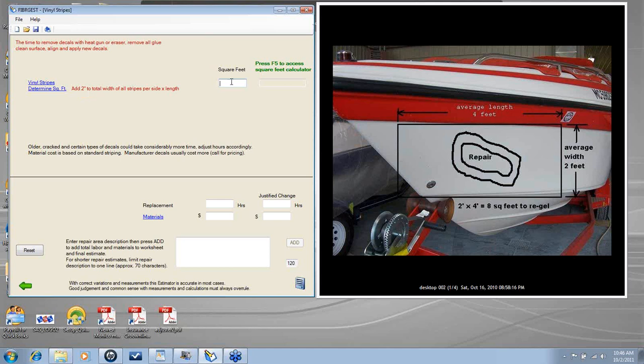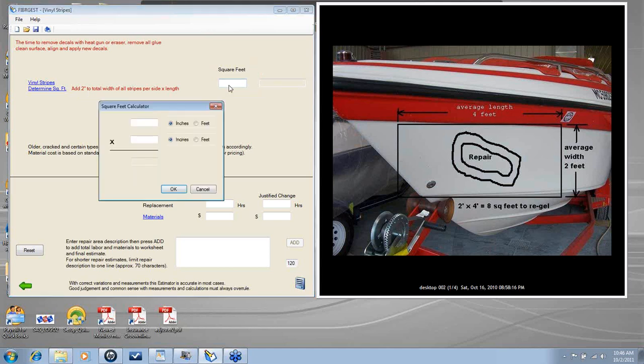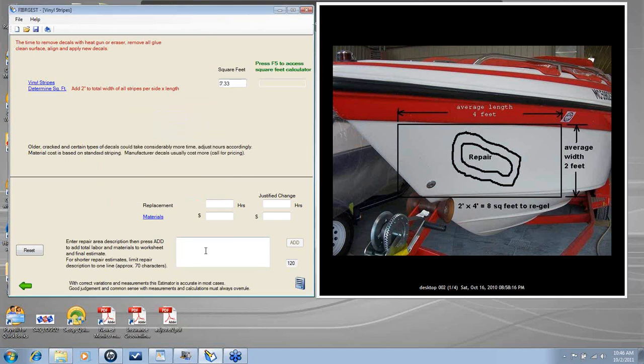So press F5 for a square foot calculator. Say the stripe width is 2 inches, you would add 2 inches to it, so you would figure 4 inches times the length of the boat, which is 22 feet, and that would give you the correct square foot for that repair. You highlight the box down below, it would give you 1.5 hours to change that 2-inch wide stripe on the side of the hull of a 22-foot boat.